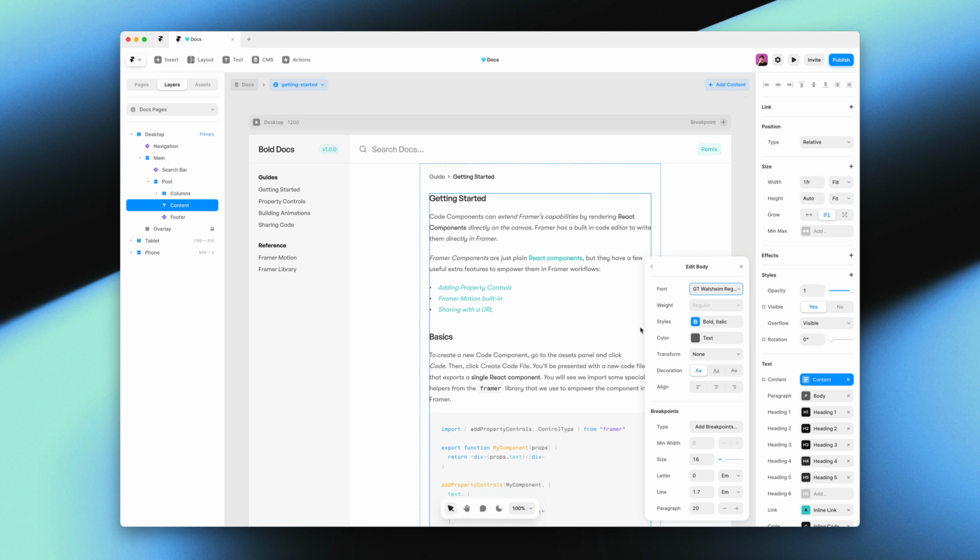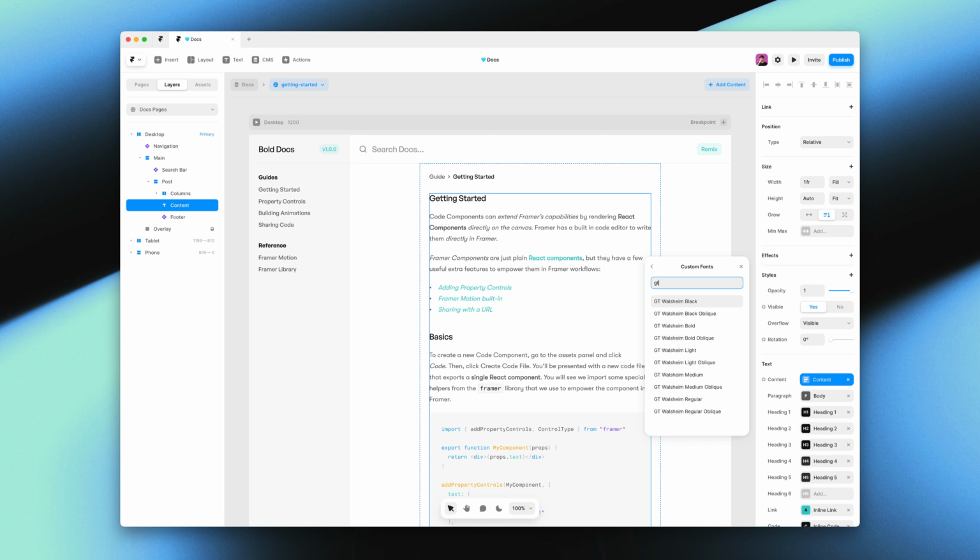applied to your content. But for the best experience, especially cross browsers, we recommend using the proper fonts for each of these styles. As I apply these, you can see them load on the canvas and everything's looking a lot better.